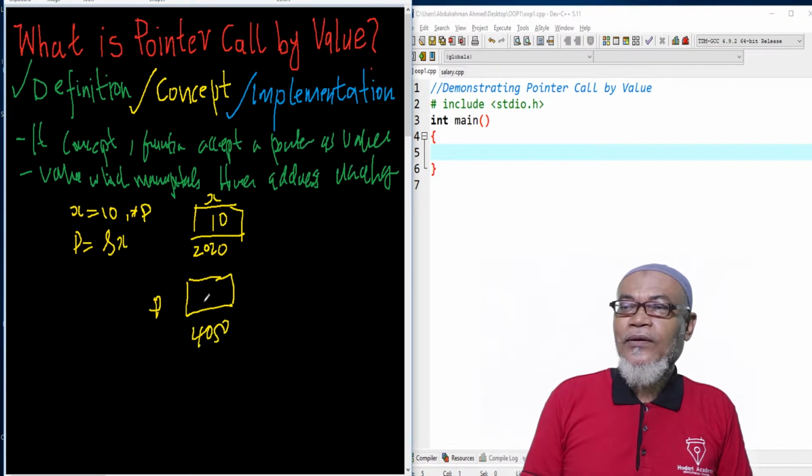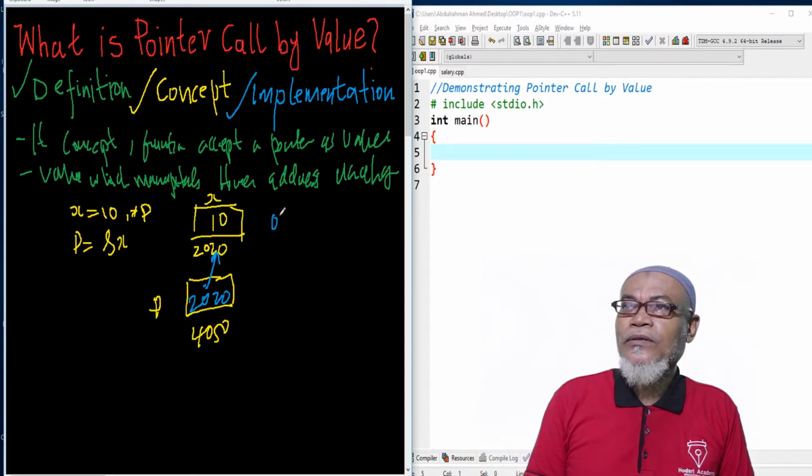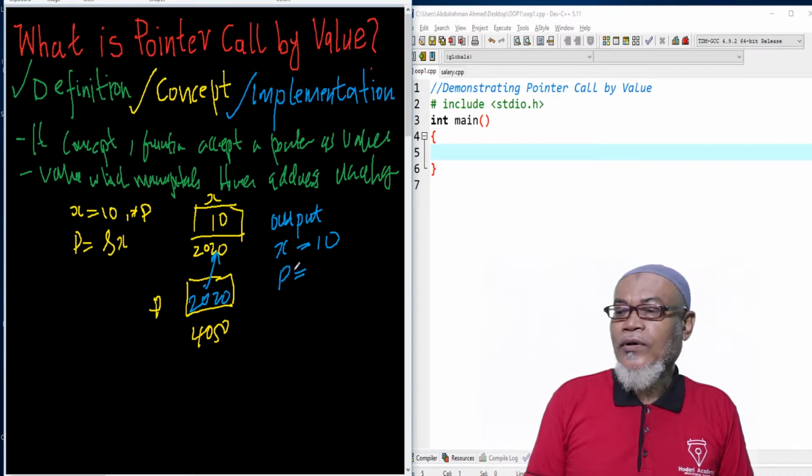The value of this pointer will point to the address of X, so its value will be 2020. Therefore, if we output with a printf, X will be equal to 10, and P will give us the value 2020.